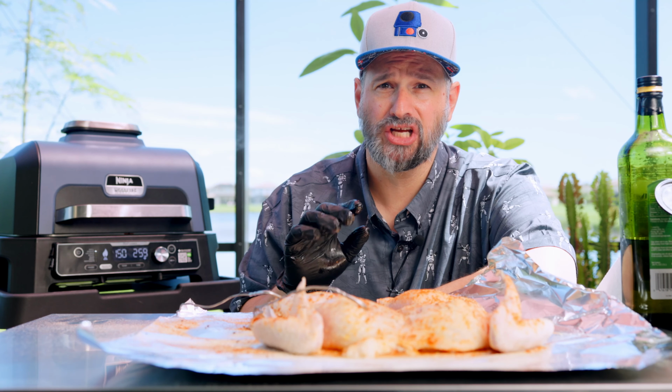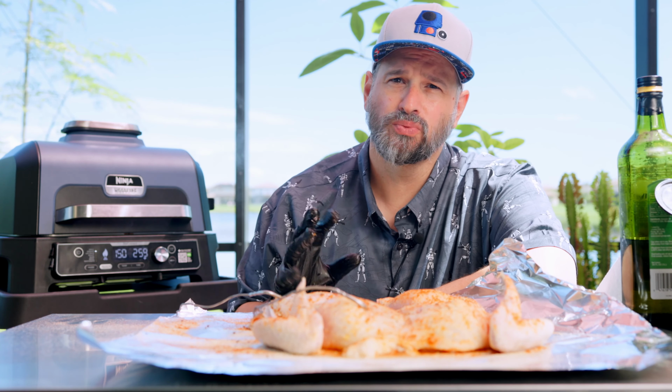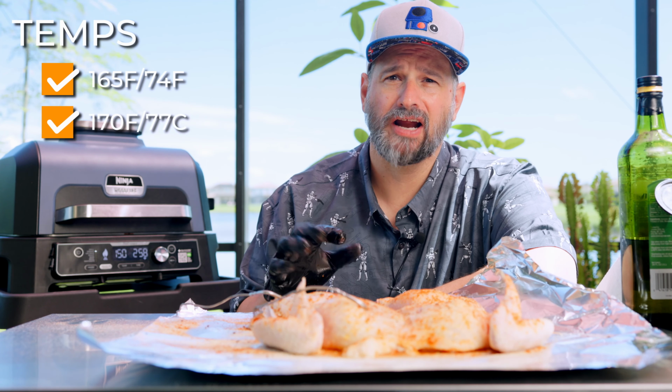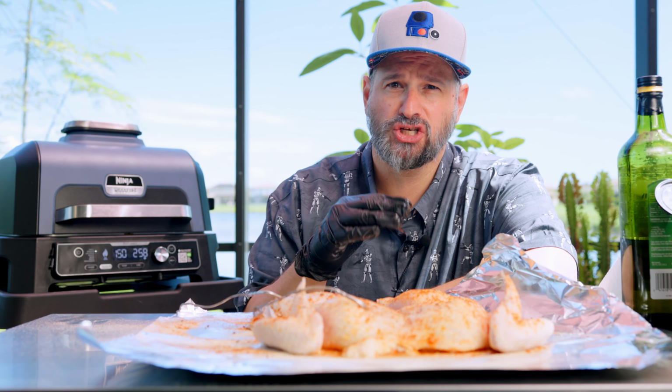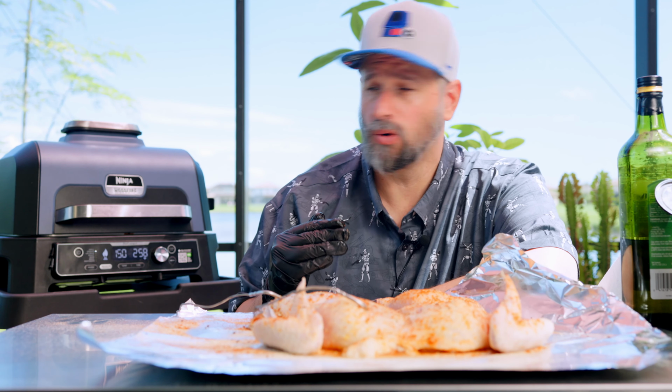Now we're gonna keep monitoring the chicken. We don't want this part to really go over 165 or 170. We can push it a little higher if we're trying to get crispy skin because we dry brined this, there should be some extra moisture in there. At least that's the hope.